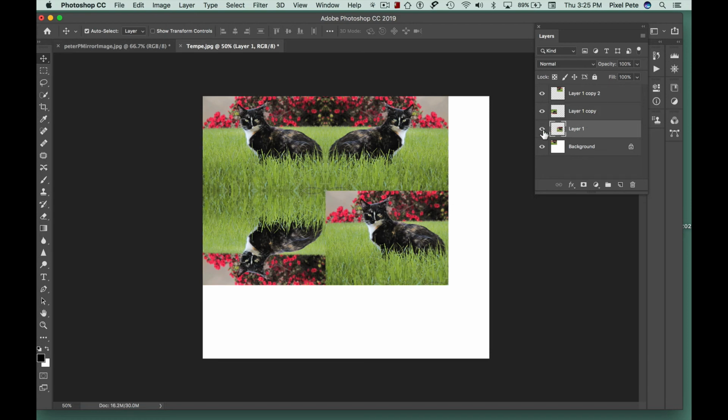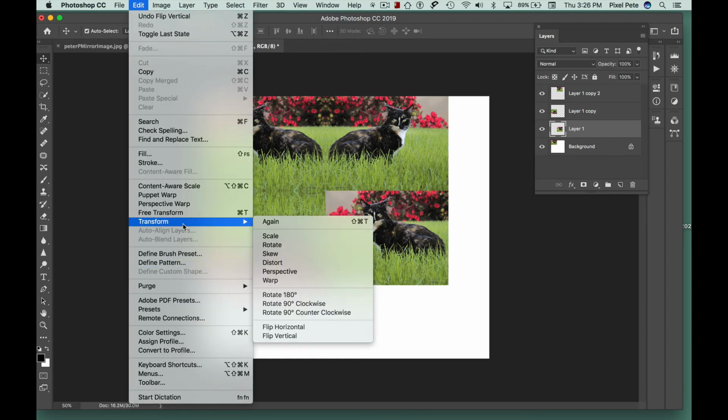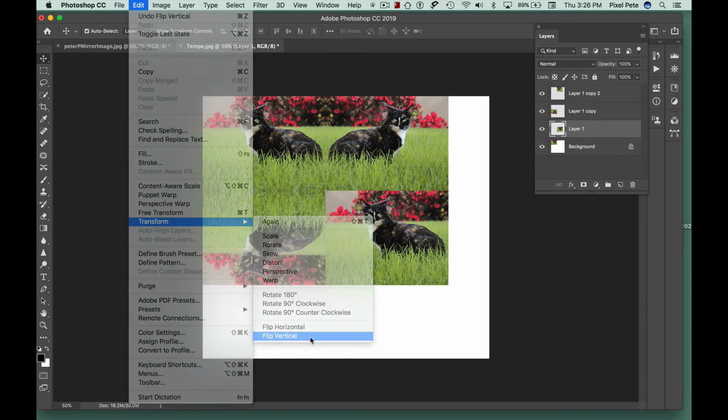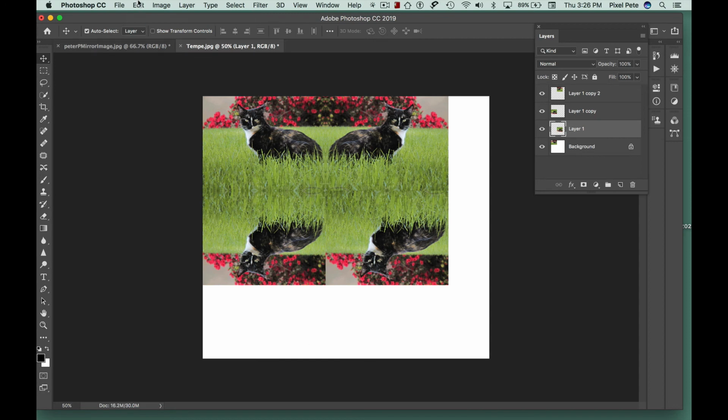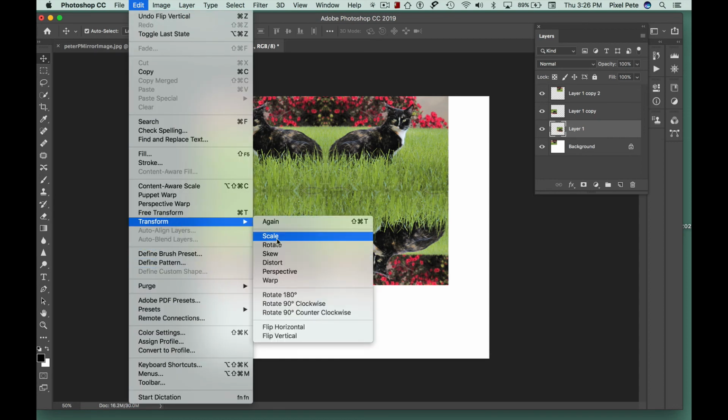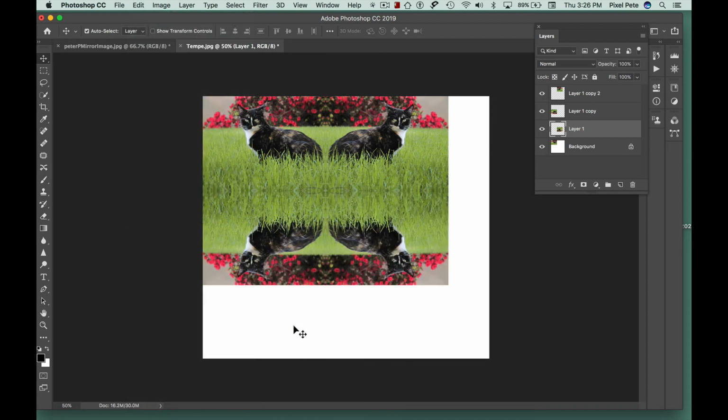And then finally, this is the one that we want to flip next. You click on the eyeball and you can see that's the one. This one we're going to flip 2 ways. We have to flip it vertical first, or vice versa. We're going to flip it vertical and horizontal. So let's do the vertical first, then flip it horizontally there. Now we have a mirror image, as if there was a line here that came down the middle. There's a mirror, and then this way too. Okay, and you're not done.